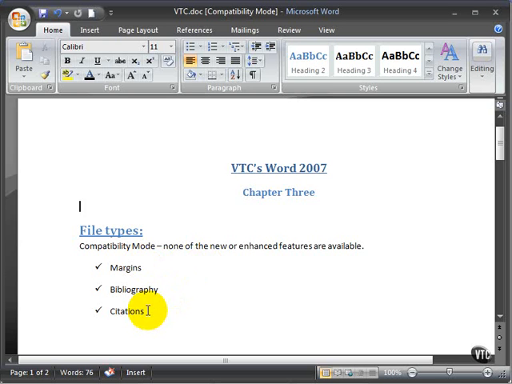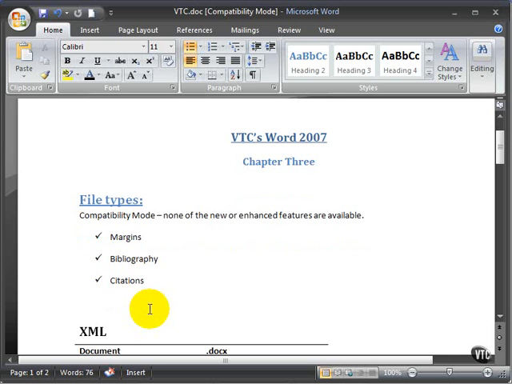The net of it all means that if you're the only person using Word 2007, or your coworkers are using previous versions of Office, you can still open up a .doc file, edit it, save it, or send it back to them in an email, and you're not going to have made any changes that they won't be able to see and deal with. There won't be any translation problems because 2007 will disable or convert dynamic elements into static text that can be edited and sent back. And again, you probably won't really notice that these changes are being made in compatibility mode.